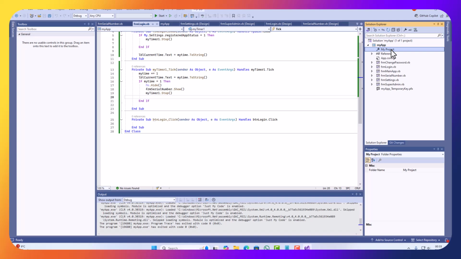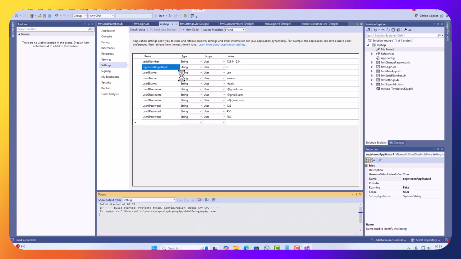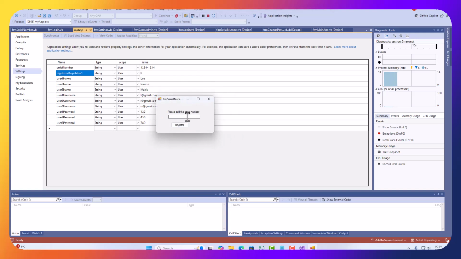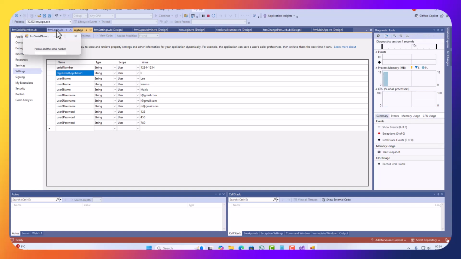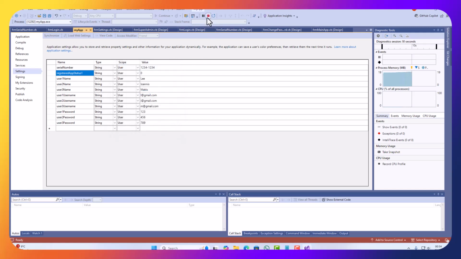Because it remembers the cache here. So if I go to my project, I'm just going to change the register app status to register app status 1. So I can actually test. Okay, as you can see here, straight away it's jumped to this for me to add the serial number. Can you see that? Because we changed the interval of the timer, people will not be able to see the first form. Okay, so we know it's working now.